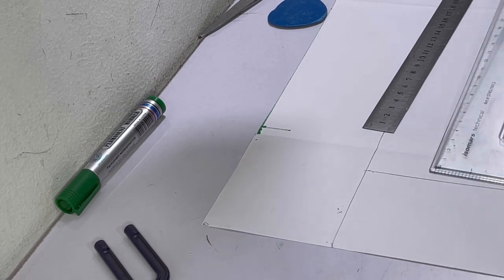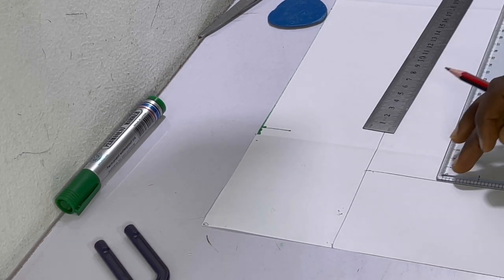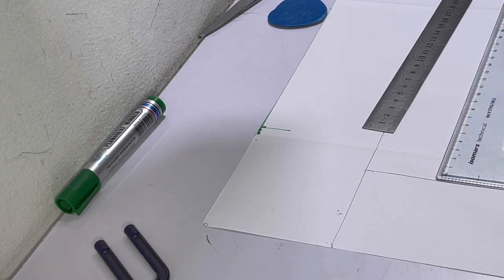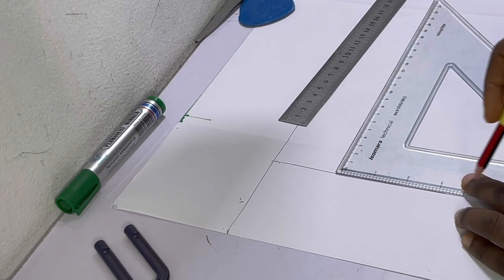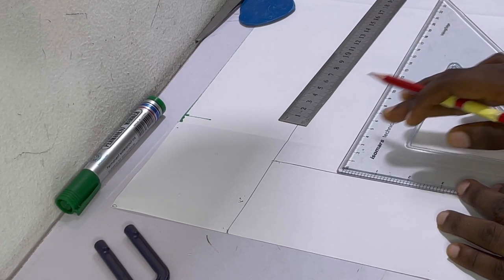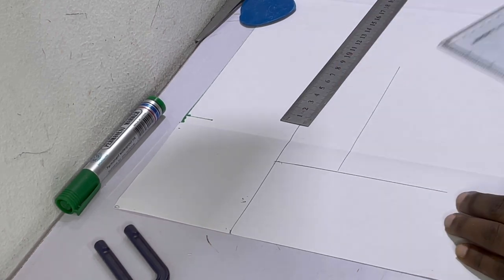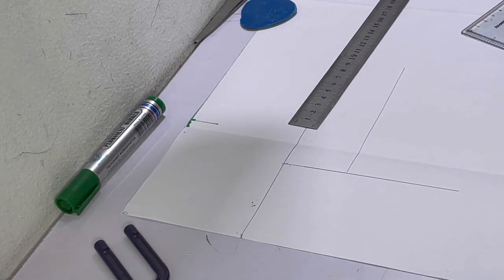So from this line again, if I wanted to get another straight horizontal line, I would just place it exactly on this line, ensure the edges of my set square are aligned with that line, place it against it, and square this out. I will get another straight line. That is how to use a set square.